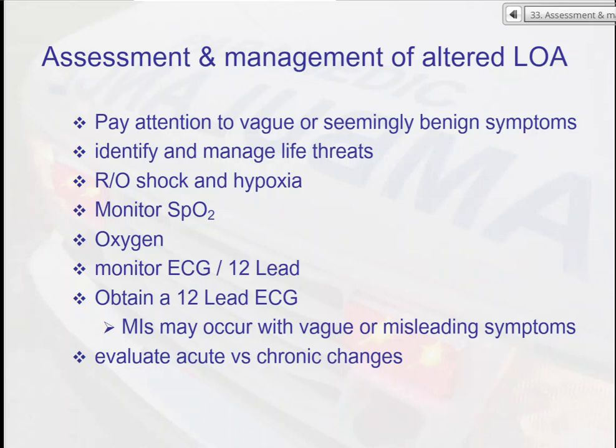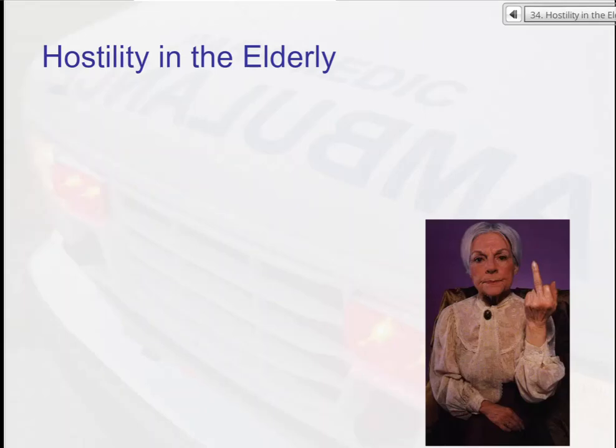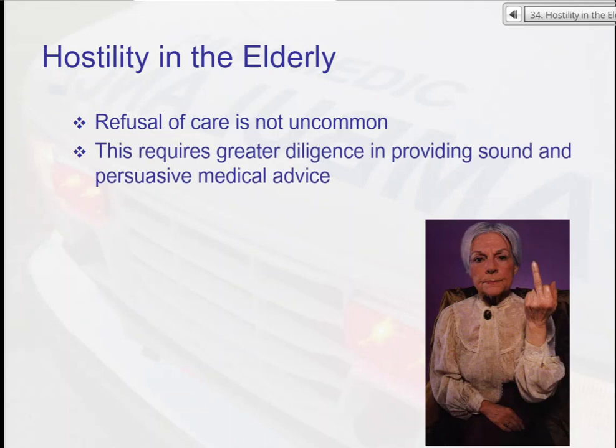With the elderly, we have to think about what's acute, what's chronic, and are we dealing with acute on chronic? And of course, we know that refusals are common, and I'm going to respect those refusals if I absolutely have to. But if I genuinely think someone needs to go to the hospital, I'm going to do my best to persuade them. It would be nice, actually, if we could refer some of the elderly to a community paramedic program.